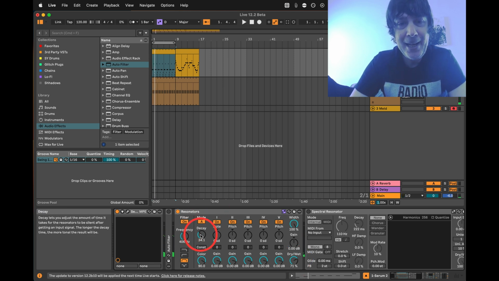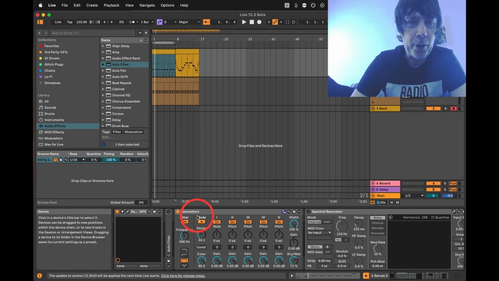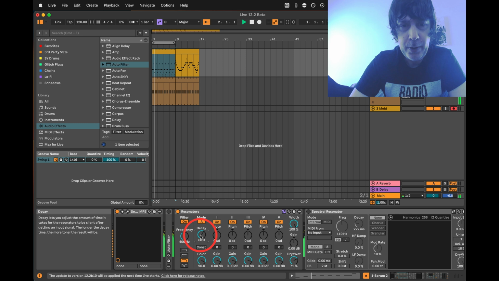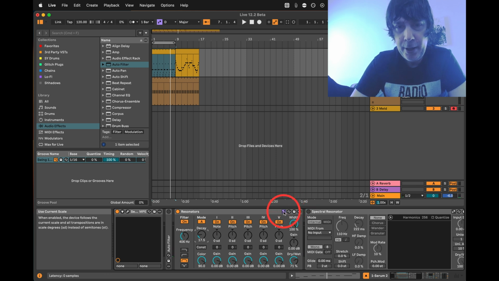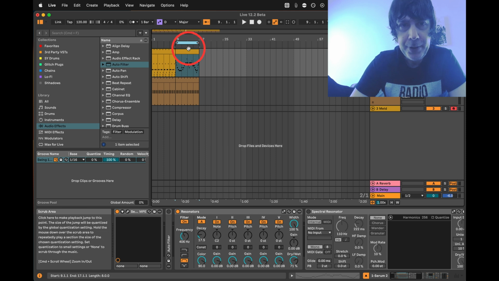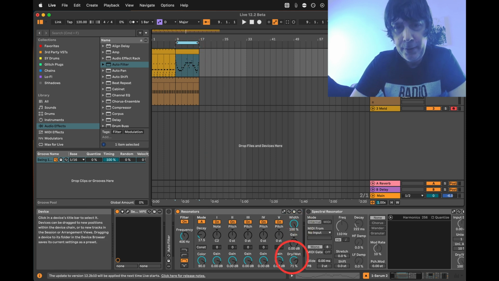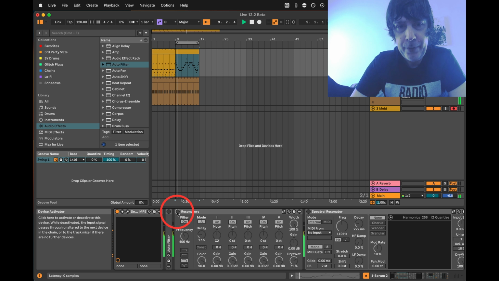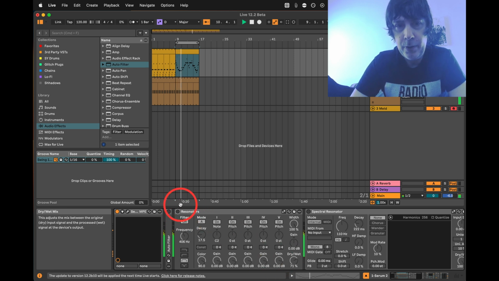And you can play with the decay here to hear the notes a little bit better. Kind of more of a blur. And you'll really notice a difference here. Let me turn this off again and just show you the difference. I've just got this kind of random part here. So before, right?